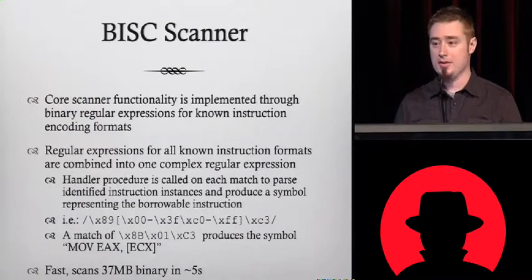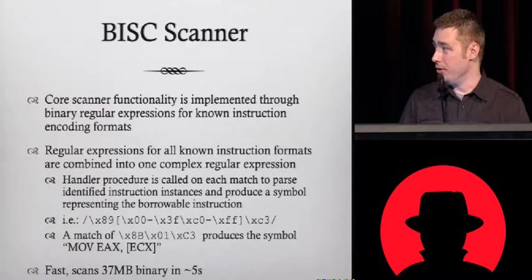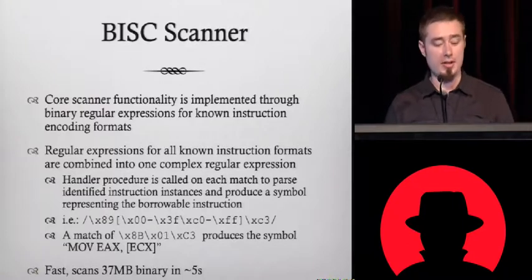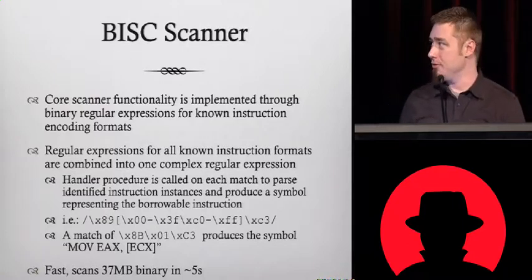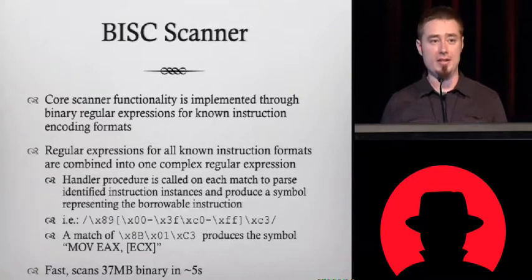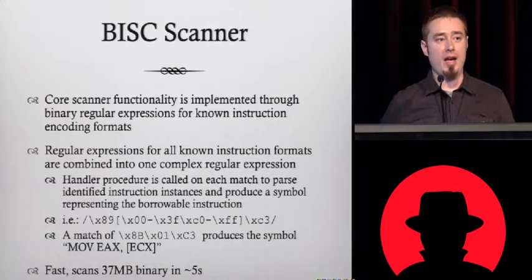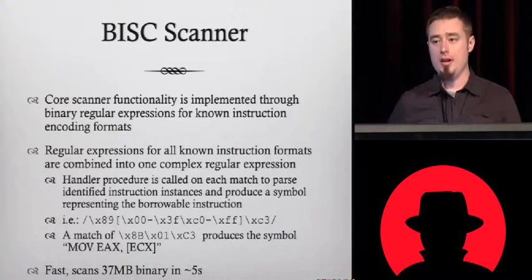So basically, the way that the scanner works, I'm being fully transparent on just how ghetto this actually is. The secret to doing return-oriented programming fast is binary regular expressions, because I don't care about looking for every possible instruction. I just care about finding a small number of ones that I need.